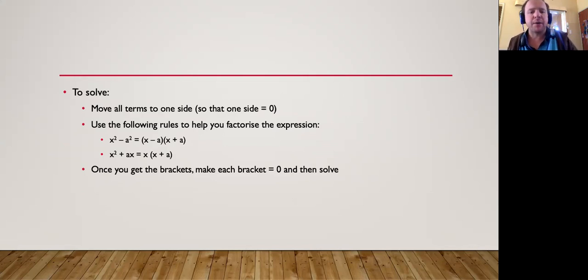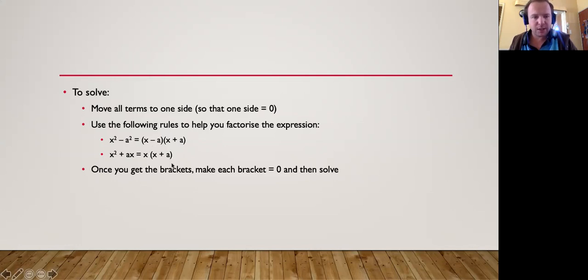Right. Now, you're going to use 2 rules to help you factorize these expressions. So what happens is you're going to take all that expression and put it into brackets. You're going to need to factorize it, all right? Now, the first rule you're going to deal with is the difference of squares rule, which is x squared minus a number squared is equal to x minus a, x plus a. Now, you'll see over here, this is a square term. So, if it's not a square number, you're going to square root it and it's going to become a square root answer. Okay. Then the second one is where you have x squared plus ax. Now here you're taking out your common factor of x, all right, to get your answers.